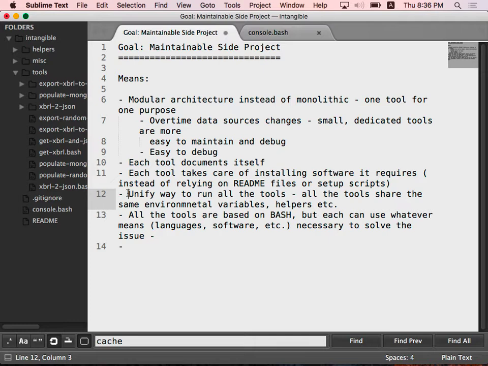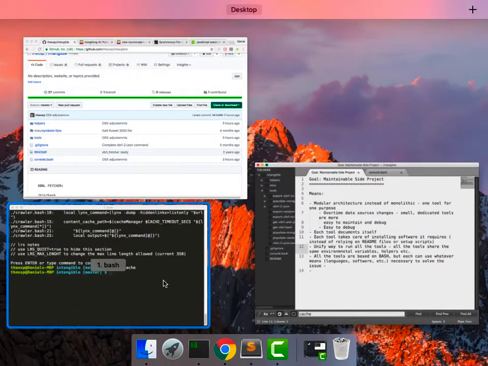You just want it done. And then Bash is a good starting point because we don't care. With Bash, it's very easy for us to call to other software, to even call to other scripts written in other languages. So if, for example, the project we're dealing with, you find that the easiest way to scrape the data is with Node.js, then you can write a small tool in Node.js, do the processing or the scraping, and then move on. Now let me show you how it actually looks like.